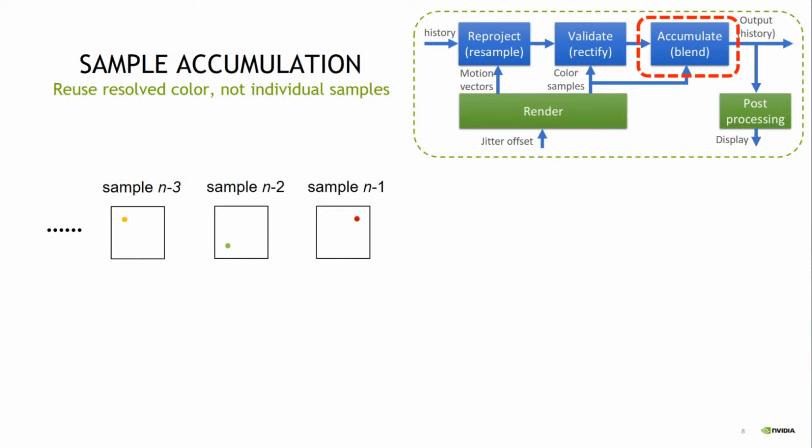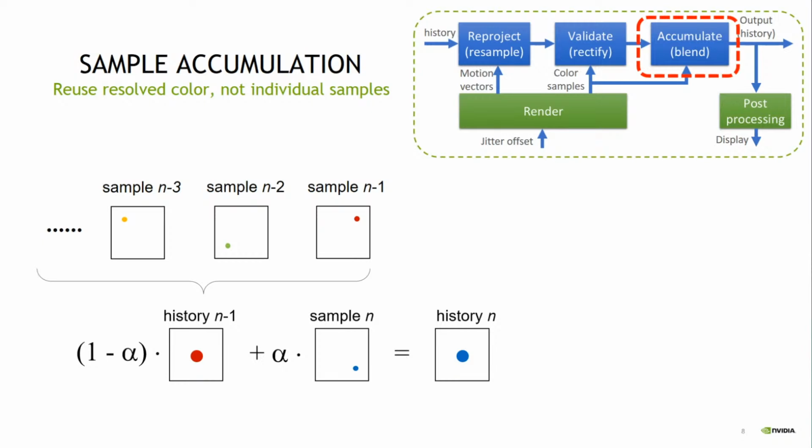Normally, we cannot afford to keep the samples from multiple previous frames due to storage and bandwidth limits. Instead, we store a single history color per pixel. The single color contains a weighted average of the previous samples associated with the pixel. When a new sample is generated, it is combined with the history color using this exponential filter. The filter has one parameter alpha, which controls the relative weighting between history color and the new sample. It is also a recursive filter, and if we unroll it, we find that it unrolls to a weighted sum of all previous samples, with smaller weights assigned to older samples.